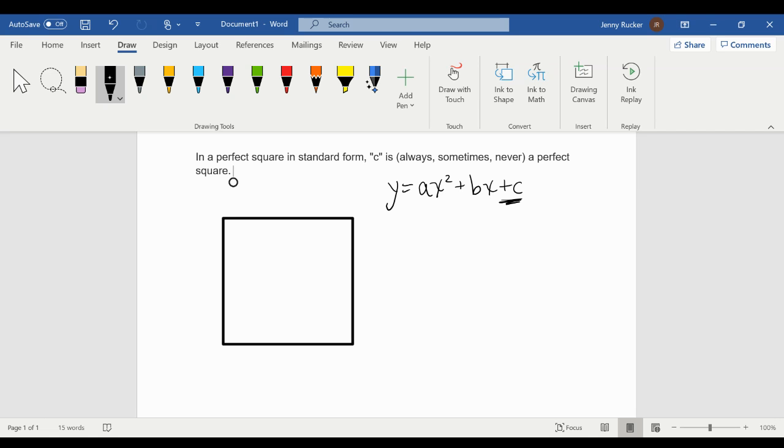So numbers that are perfect squares are 1, 4, 9. So it's 1 squared, 2 squared, 3 squared, 4 squared is 16, 5 squared is 25, 6 squared is 36, and so on. So if we think about the construction of a perfect square, if we put an x by x square in here as an algebra tile and then add some x bars next to it. So let's go ahead and just put some x bars in here.